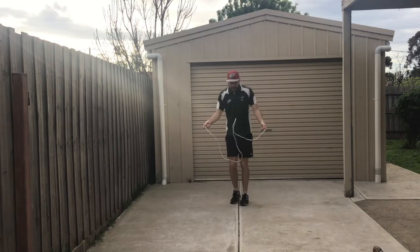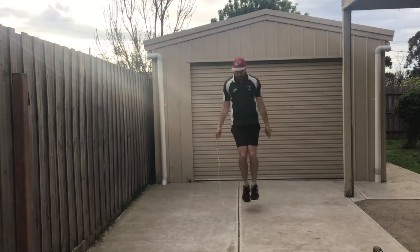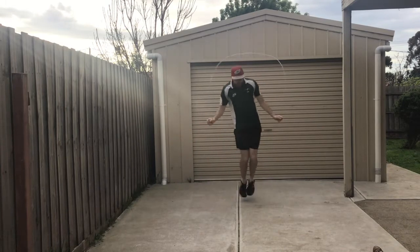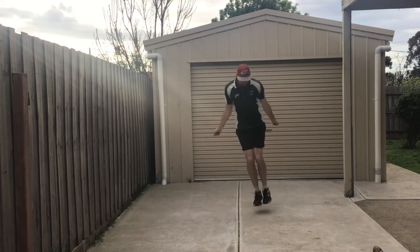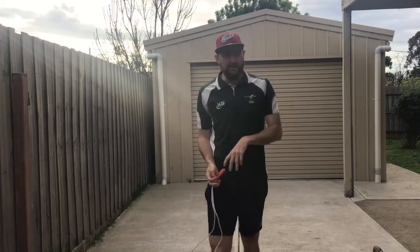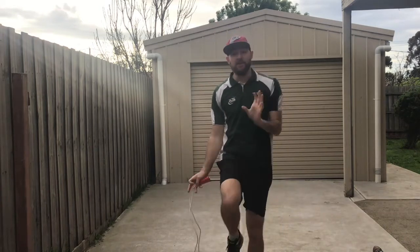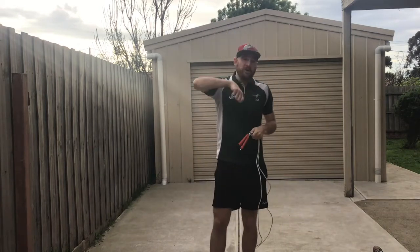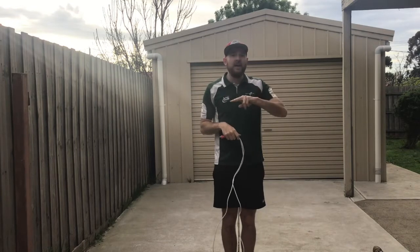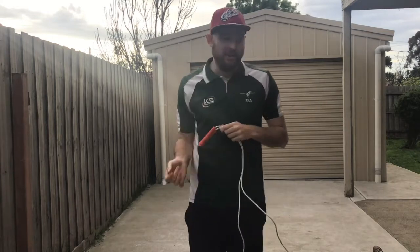And then we can start, if I get my rope right, doing that as a single, okay? It's a bit tricky to get that triangle. You could also try having maybe some dots on the ground, or you could mark in chalk where you need to jump to, and that might help with your direction on that triangle trick.